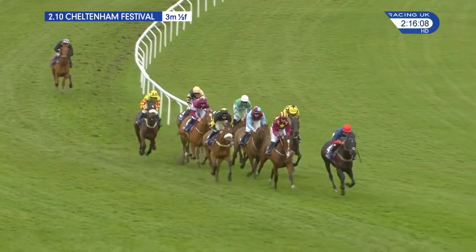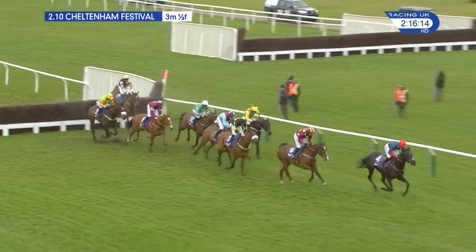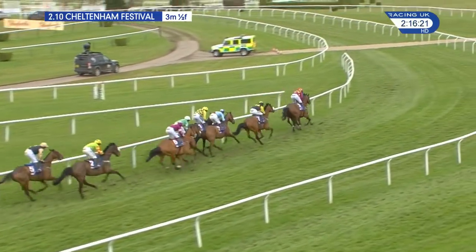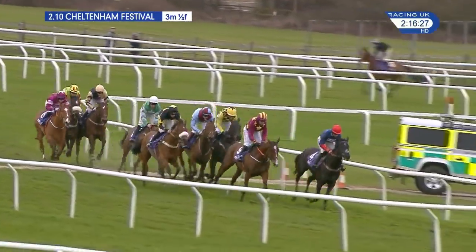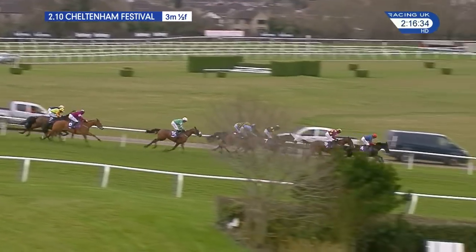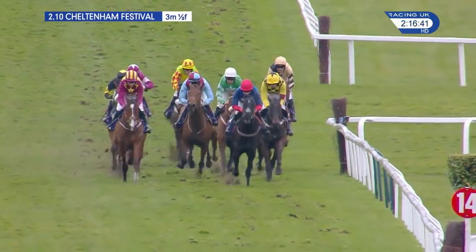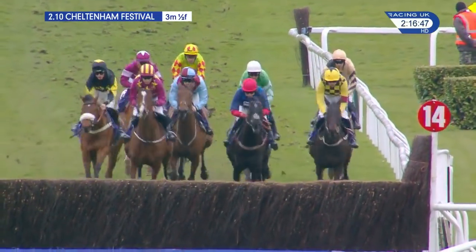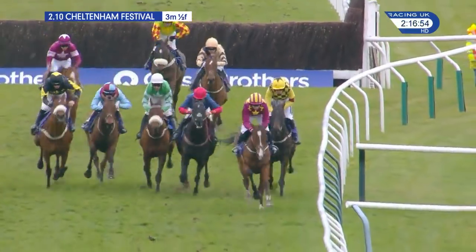They're heading towards four from the finish. This is the final open ditch. Black Court still out in front, Monoli in second place. Great leap from the leader. Third position then is Elegant Escape. Bally Optic is next from Al Boom Photo. Presenting Percy slowly but surely passing horses. Dunacos is behind him, then Alison Montague followed by Bon Bon Au Miel, as they head downhill towards the third last fence. All plain fences from here. And it continues to be Black Court, but Monoli in the maroon and yellow is getting closer, and then Al Boom Photo with Ruby against the running rail getting into it. Presenting Percy, the green and white, still closing. An error from Black Court as Monoli and Noel Feely have gone on.